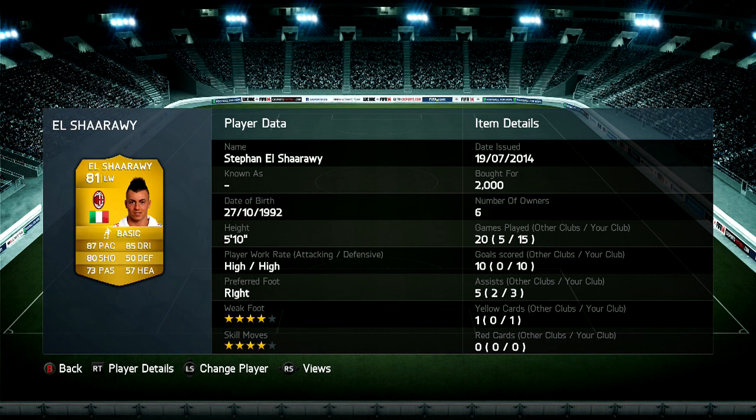I've had El Shaarawy in my sweaty Serie A squad for ages. You know, he's the best left winger in that league. Fantastic, you cannot go wrong with him. Fairly cheap as well, and bags a lot of goals from that left-hand side.